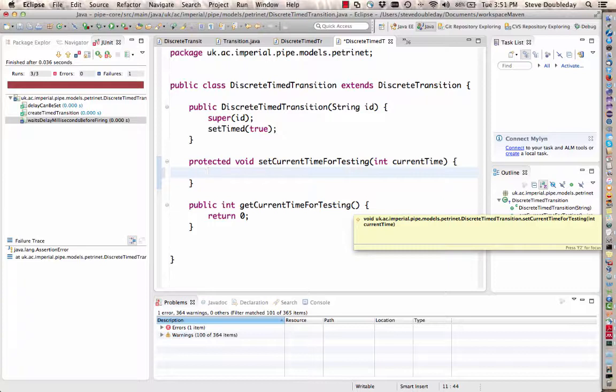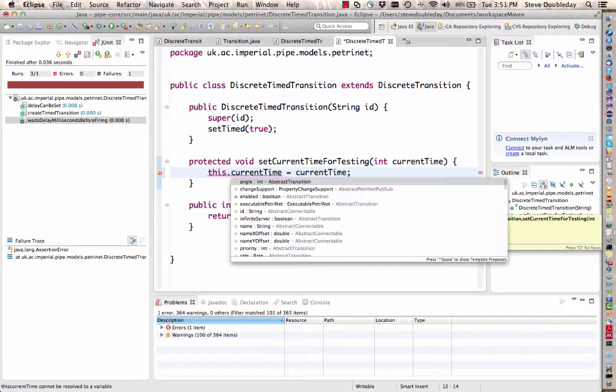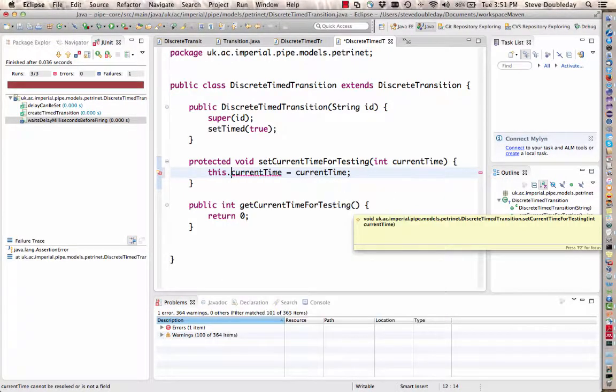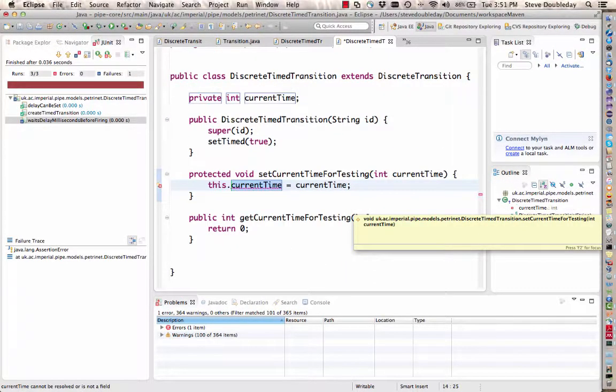So current time equals current time, this dot, and we're going to create one of those, and we're going to return current time here.